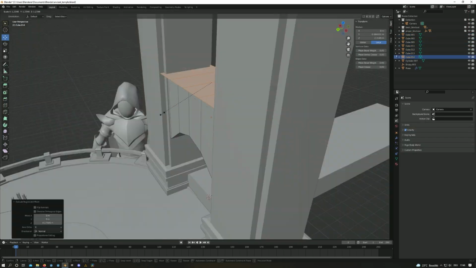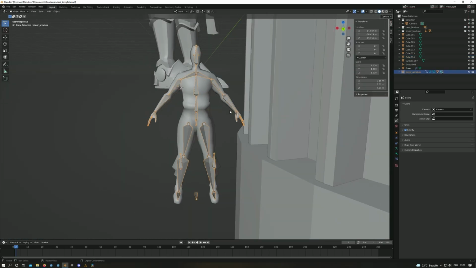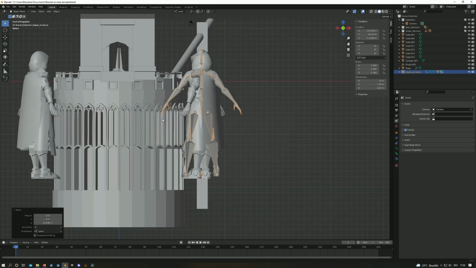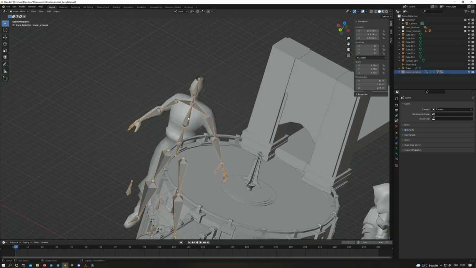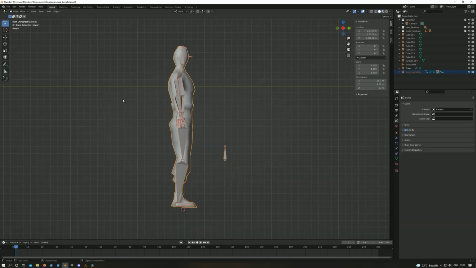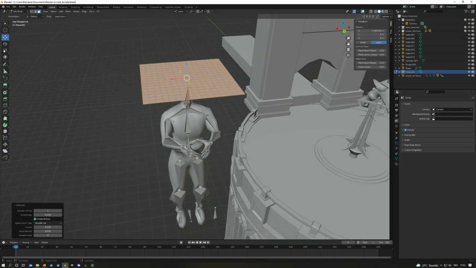Now we will rework the two statues which are visible in the background of the artwork. For this, we will use an already created human model with an armature system attached to it. There are many free base models online if you don't have one. In the first step, we will set the pose of the model similar to the one in the artwork.